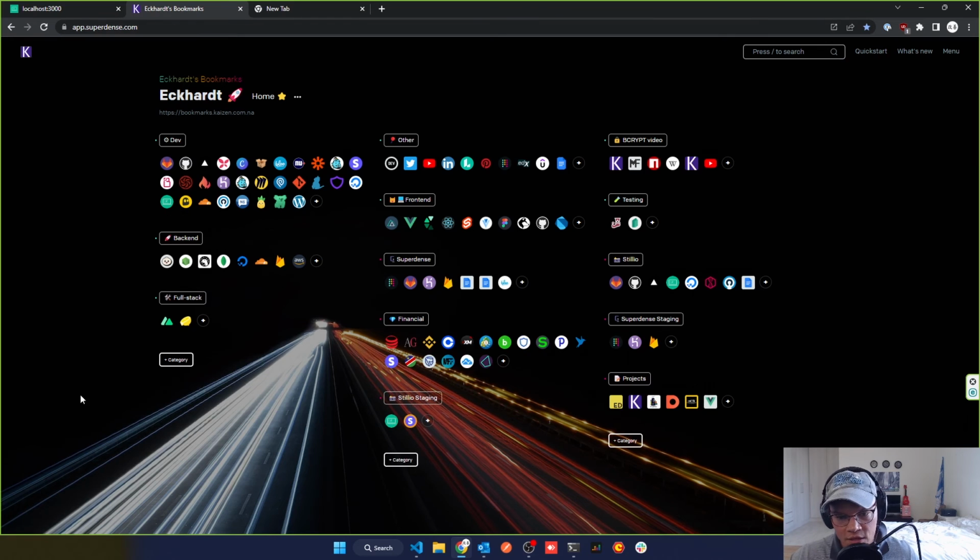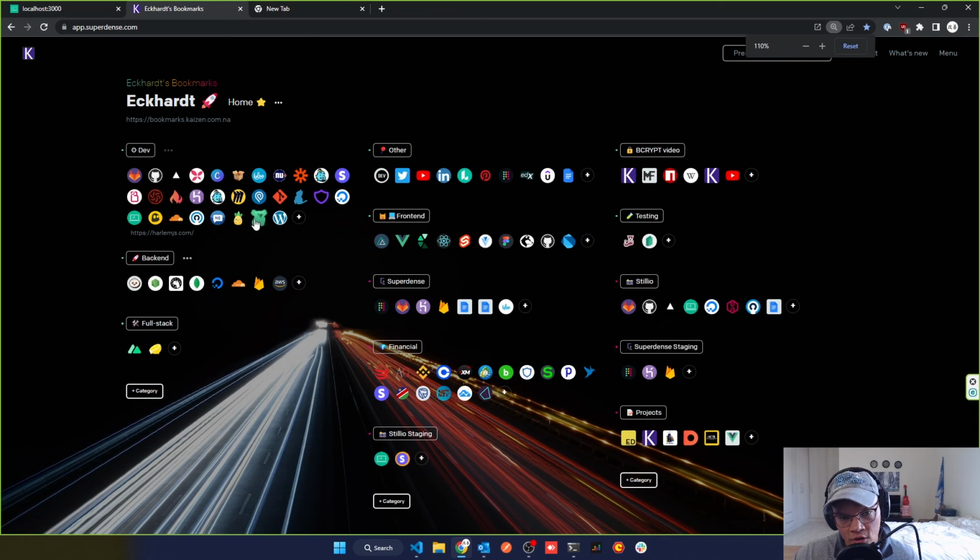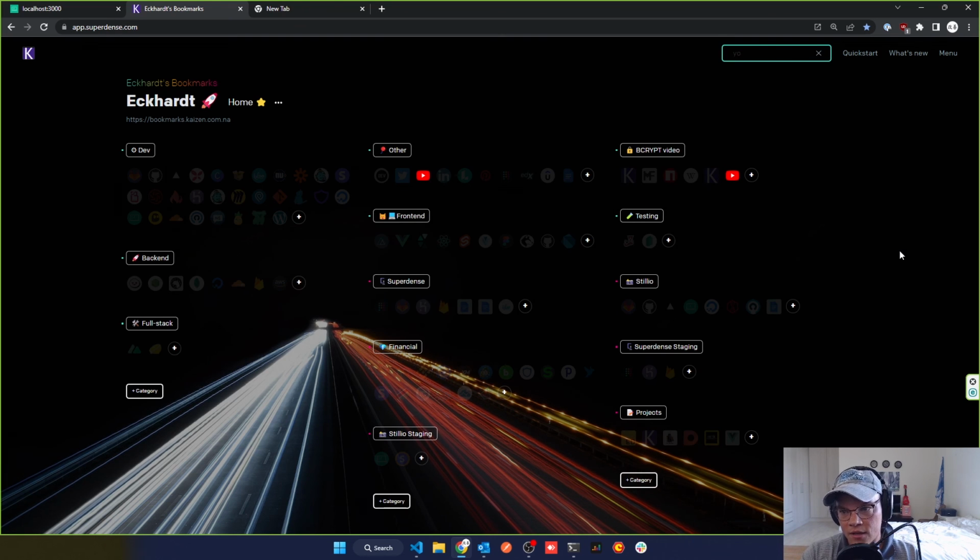And so this is Super Dense. As you can see, it's a lot like what we just did, but it's got a lot of features. There's no actual text, just when you hover, you see a little hint at the bottom of what you're hovering on. But there's other cool things. Let's say you have multiple YouTube bookmarks, you can do / and then search YouTube, and it just hides the rest.